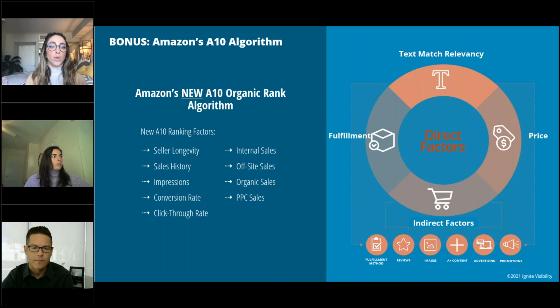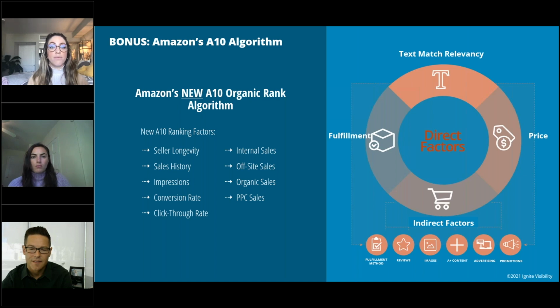Another part that's going to be really important that they're looking at is everything from your impressions to your conversion rate to your click-through rate. Again, that has to do with, are we having the right titles for our products so people know exactly what it is that they're searching for and clicking through, so they're not clicking on the wrong item and then leaving that page. Impressions are becoming a lot higher, so making sure that we are utilizing the right back-end keywords, making sure that we're showing up for the right types of searches, because the more your product is being seen and visible, the higher the likelihood is of that product being purchased.